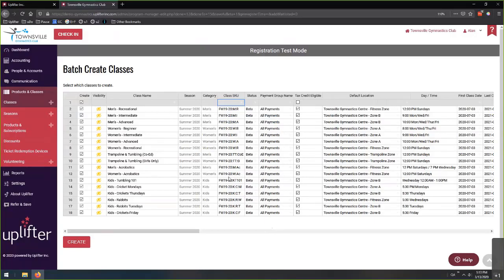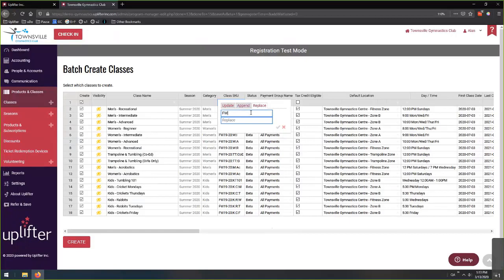And that's because you can only use a SKU one time within your system. And having removed that dash copy from these SKUs, they're now the exact same as my previous year's SKUs. But not to worry, because we can use that same tactic, that same technique, to update these SKUs one more time and utilize our new season. So this time we're going to select that option and we're going to replace.